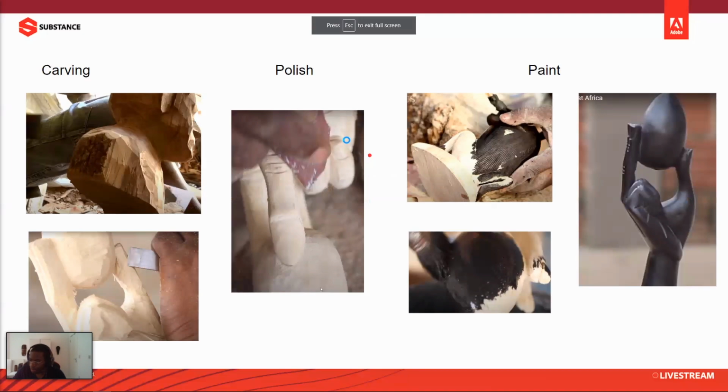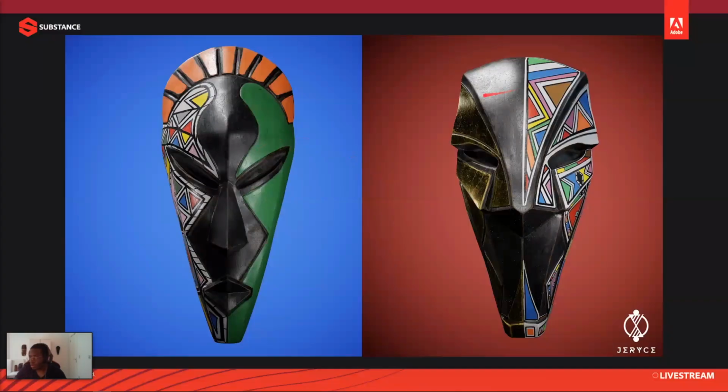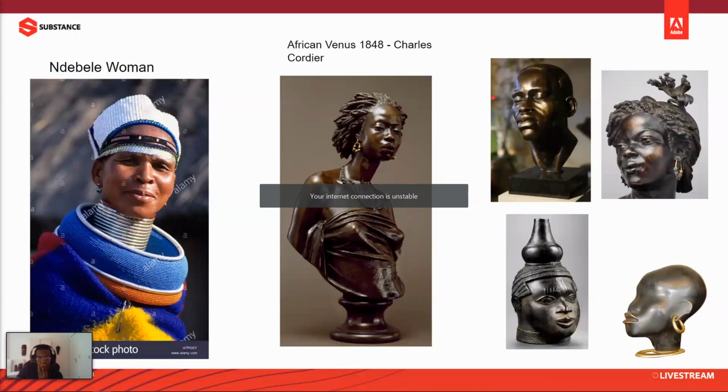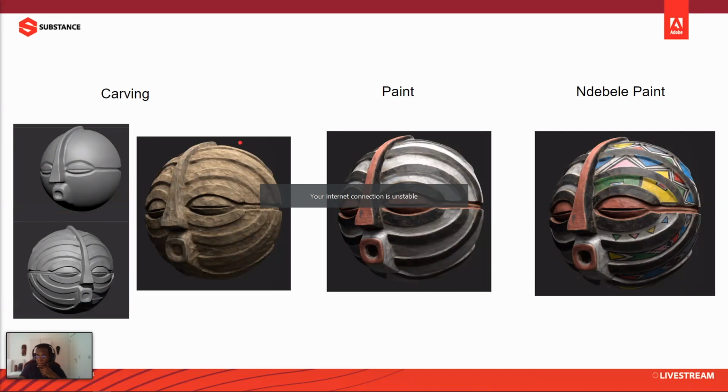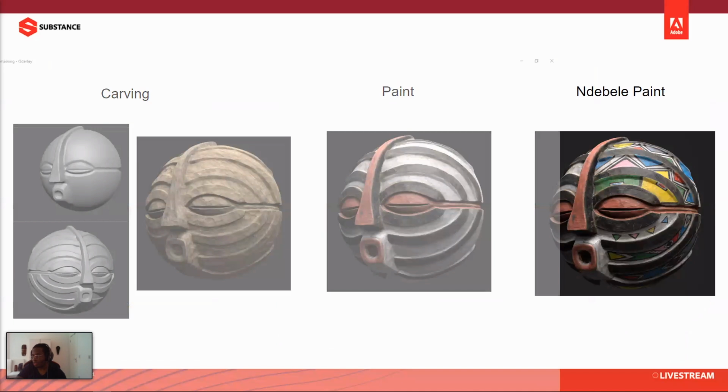Gonna wait for Painter to open. Meanwhile, what's striking on those is the amount of detail that you get in the roughness and how it's breaking up the light. I thought that was really striking to see. Now it's open.